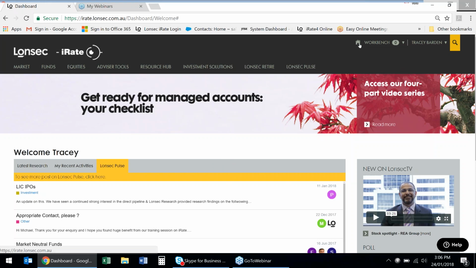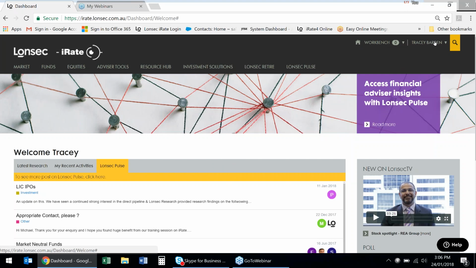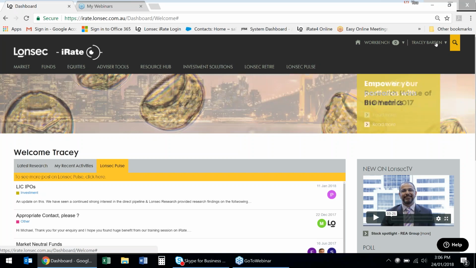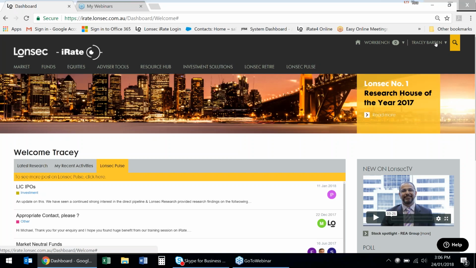You will see there's a home icon here as well that will just take you back to the dashboard at any point. And also you'll see your username. Now, depending on what screen you're using, if you're on a tablet, sometimes the resolution could be that little bit smaller, so you might have to zoom in or out. But these menus are going to be slightly tweaked in the next coming weeks.